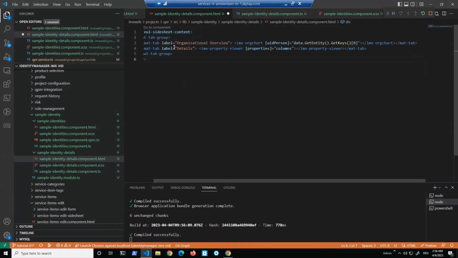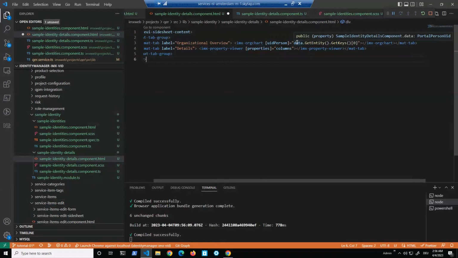Now, as you can see, in the first tab we will show the org chart, and this is again a usable component. The org chart component needs the ID of that person, and we are doing exactly that.